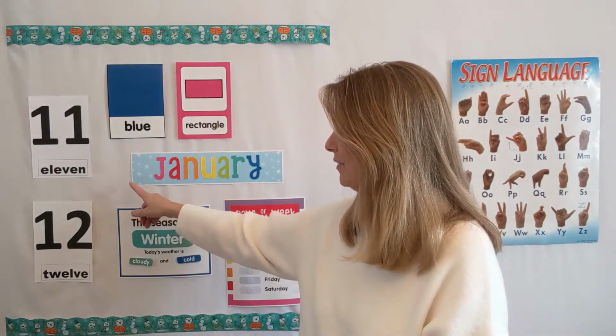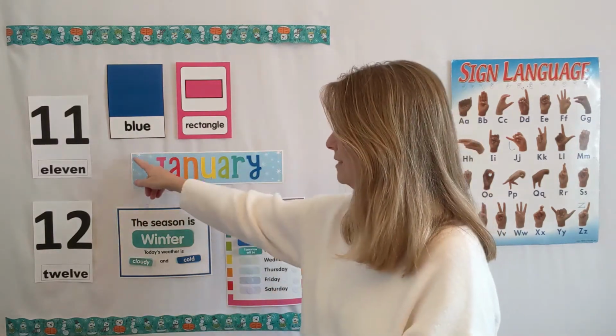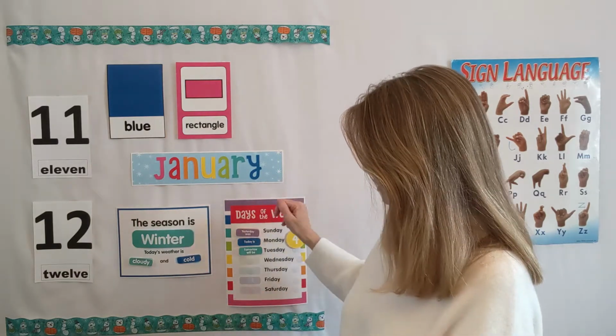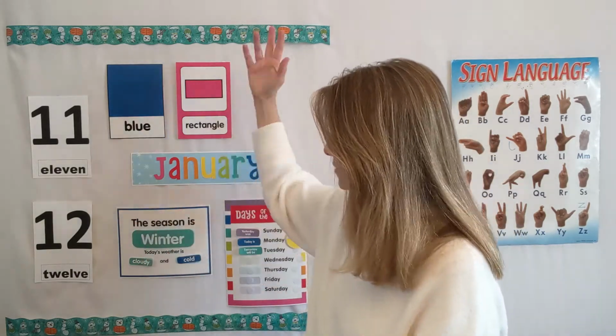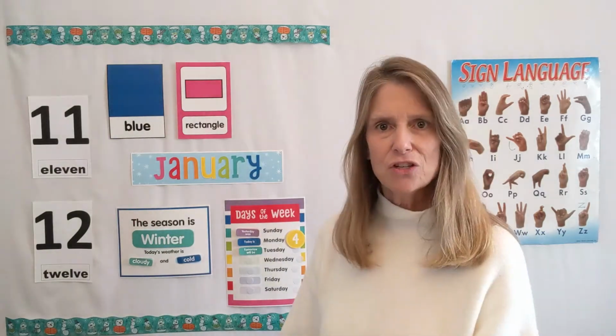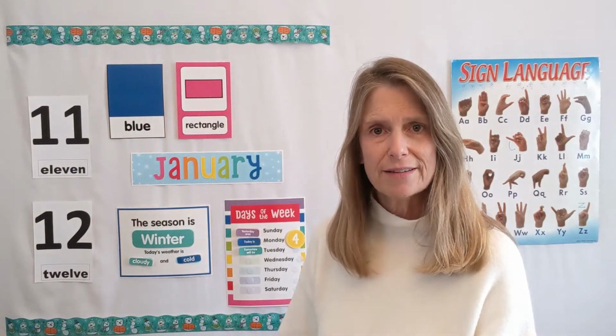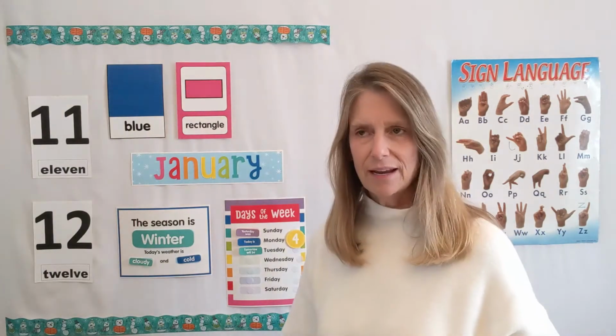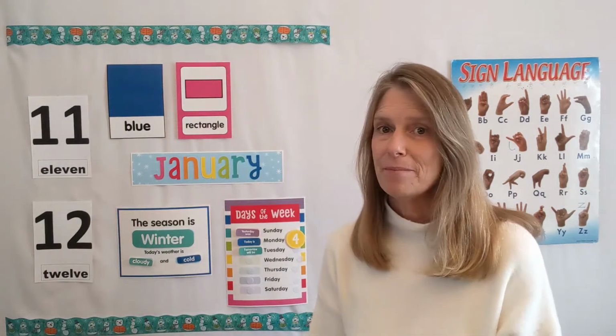Look at this. The name of our month. That is in the shape of a rectangle. This is a long rectangle. It's turned. This is a rectangle. Everything up here is rectangular, isn't it? 2 long sides, 2 short sides. All of these are rectangles. A lot of rectangles around today. All right, back to the name of our month.